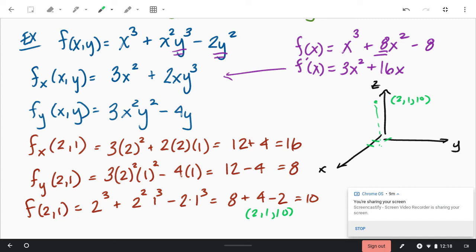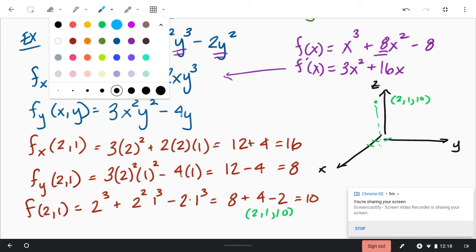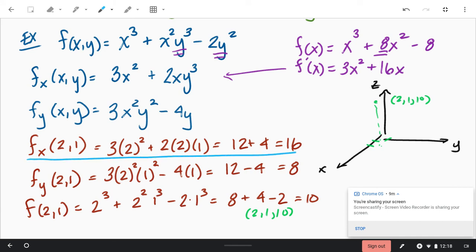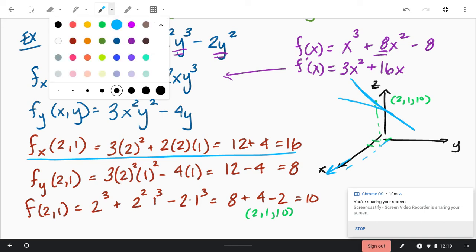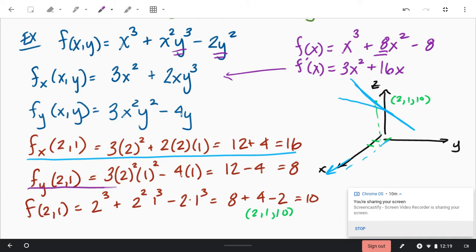If I were to move in the x direction, parallel to the x-axis, as x gets bigger, which remember is this direction, z is going up by 16. That's the instantaneous rate of change, right? Remember, it's a curve, but we have a very steep slope. It's going to be hard to draw in 3D. Whatever's going on with that curve, it's increasing at that point. As x increases, z is also increasing, and so is y. And we'll get another 3D figure in here too.